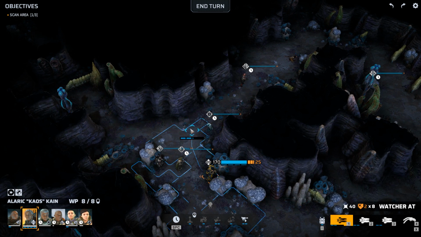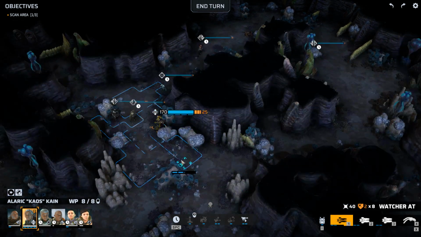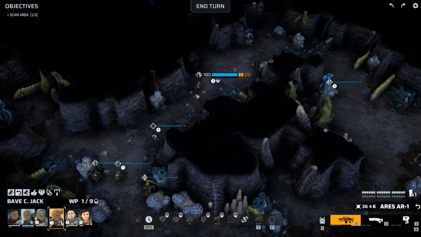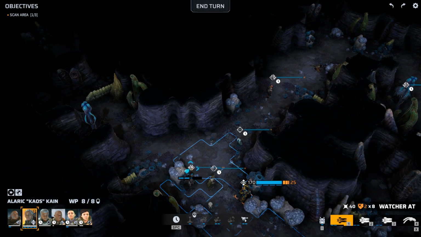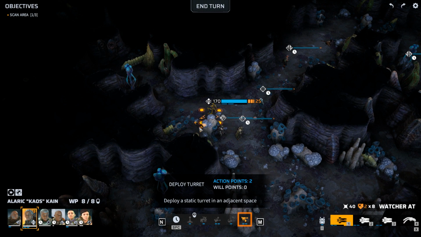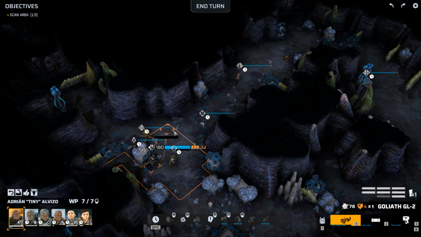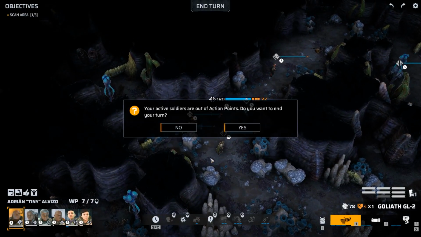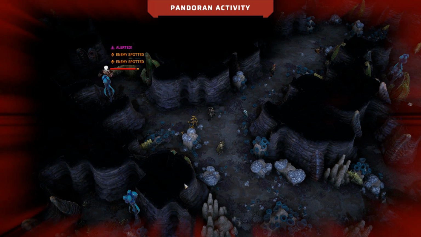I'm leery of setting up a turret in the tunnel area because of the position of Bave. So yeah, Bave doesn't even have the action points or the will points necessary to initiate a dash. So maybe what we do instead is turret up over here, just in case something comes in from over there. Well, hey, look at that. Something came in from over there.